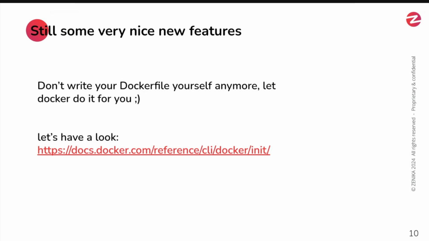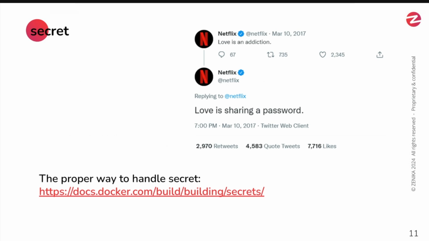Another thing I want to mention, despite Docker init and other things, is managing secrets during your build, right? Despite Netflix telling a few years ago that love is sharing a password, this is obviously what you should not do, right? It kind of defeats the purpose of them being secrets. But how do you manage them, right? So obviously there is the terrible way to go, which is, and I still see it unfortunately these days, people baking their secrets into their projects, and when they copy files and everything, they have access to the secrets. But that's very bad. But there are also people that use, for instance, build args to pass their secrets, right? So this is a nice attempt.